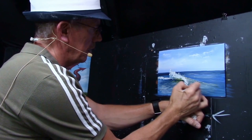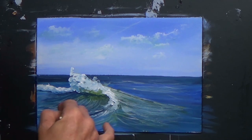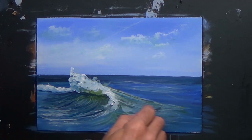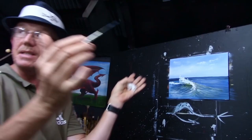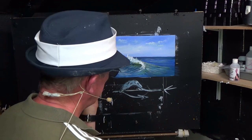Let's get some Prussian blue again. Put in some shadows in. And when you're painting things like this, as I've said so many times in the past, it'll inspire you to go and do a bigger painting. The most daunting thing in the world is to sit there and be confronted with this big canvas, and you think, well, am I gonna paint on that? What can I paint? And people think they've got to fill every single inch of canvas up, and you don't have to.